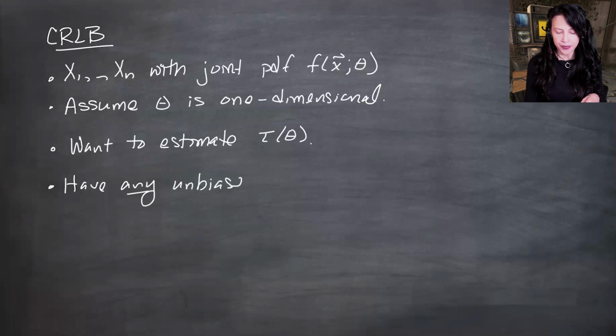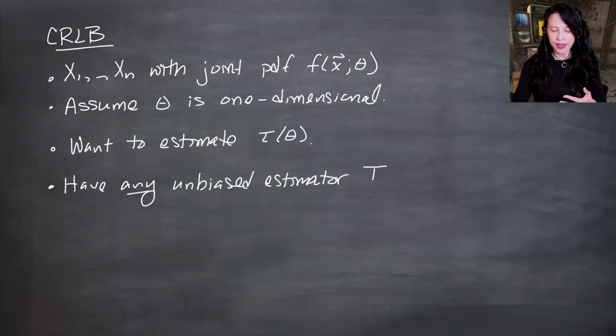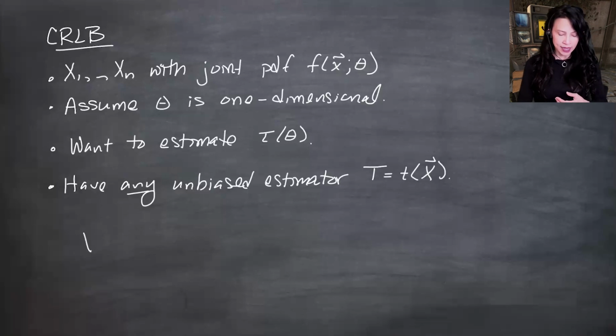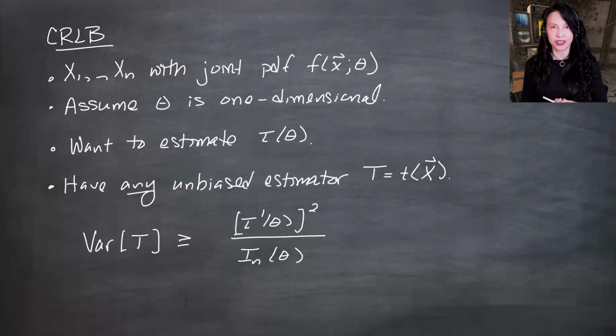unbiased estimator. So we would normally call such a thing tau hat, but because it's a statistic like a maximum or something like that, something computed from the data, for Cramér-Rao lower bounds, it's generally easier to think of it with statistic notation. So I've got some capital T, which is some function of the vector of data. So the Cramér-Rao lower bound says that the variance of T is greater than or equal to tau prime of theta, that's a derivative with respect to theta, all squared over the n-dimensional Fisher information.